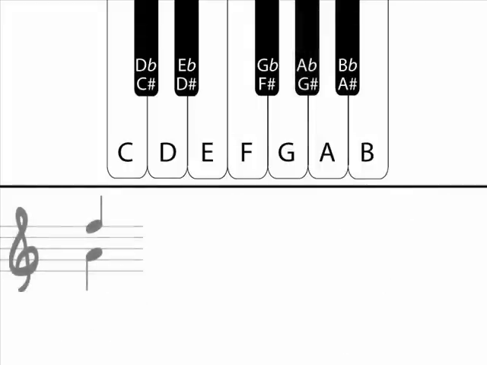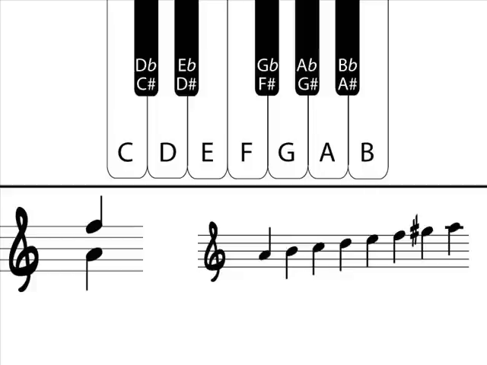Let's look at another example. A is at the bottom, and there are no sharps or flats in the key signature, so we know we're in A minor. Now, don't let the name of the scale minor fool you into thinking that all of the intervals will be minor. Always keep referring back to that list of intervals you learnt at C major. Okay, so here's the scale of A minor. So A to B is a second, to the C is a third, to the D is a fourth, to the E is a fifth, and to the F is a sixth.